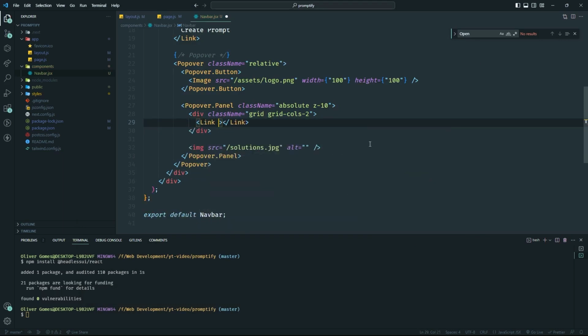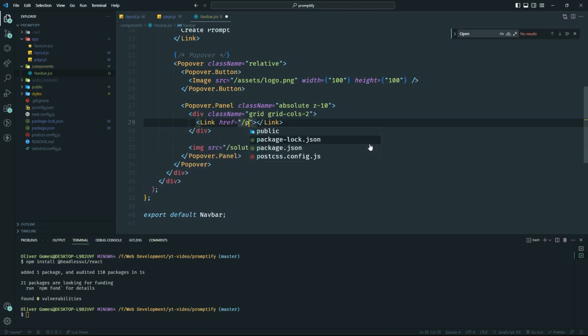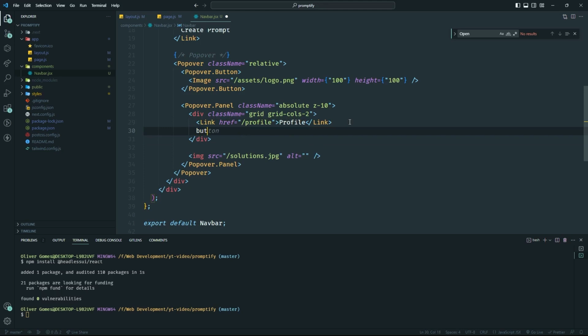First thing we're going to do is an href to our profile. If you want to go to profile, you can see what kind of prompts you made before. Let's call it Profile in here. And then we're going to add a button, and we have a logout button we're going to use to log out our user. But that's pretty much it.